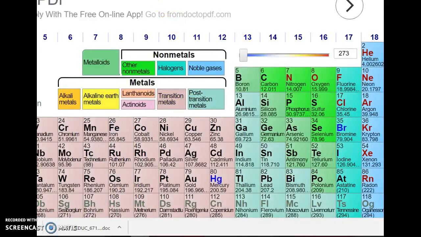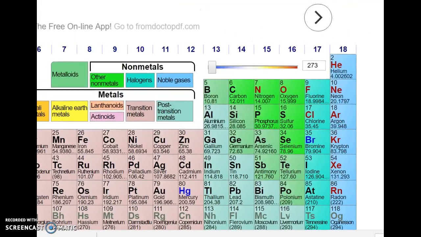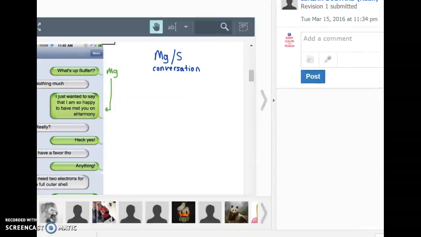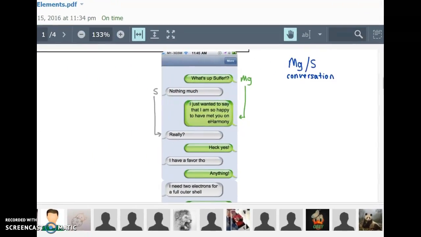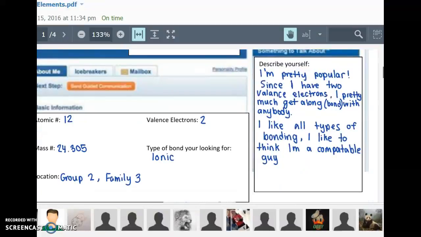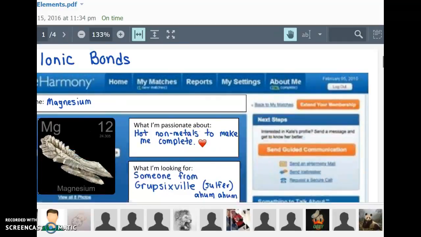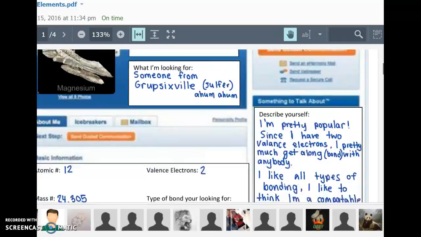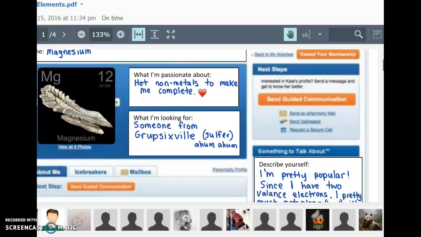Then you're going to do the same thing for a covalent bond. You're just going to pick 2 nonmetals. I don't care, and if you want to look up what a formula could be for them, we did a lot of these. A lot of them can vary, like carbon and chlorine, 4 chlorine, 1 carbon, whatever. It doesn't matter. You're going to do the exact same thing with them. So here's one that we've done before. Like this person talked about the abundance. I'm pretty popular. You can talk about the abundance of the electrons or of the atoms themselves, whatever.